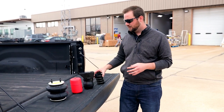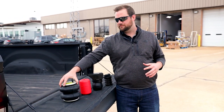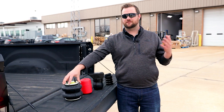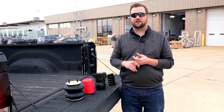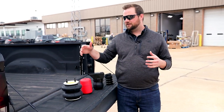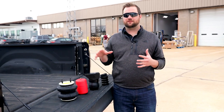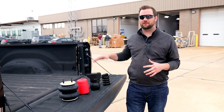Me, on the other hand, I have had a set of these air springs on my truck since I bought it. Because I'm hauling a fifth wheel that weighs about 12,000 pounds, I'm hauling goosenecks with loads on it, and a variety of about 10 different types of trailers all throughout the whole year. So I need the adjustability, whereas my friend does not. So all in all, what it comes down to is, what kind of trailers are you hauling, and is it going to be the same load all the time? How much does it weigh, and how often are you towing that trailer?